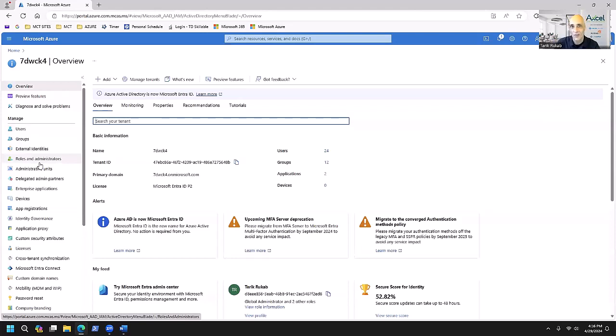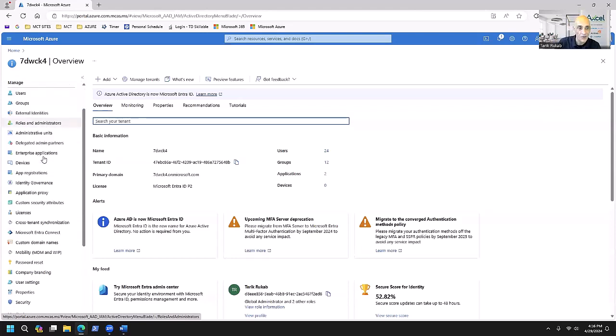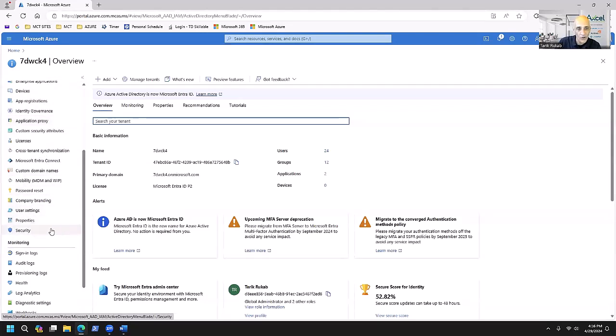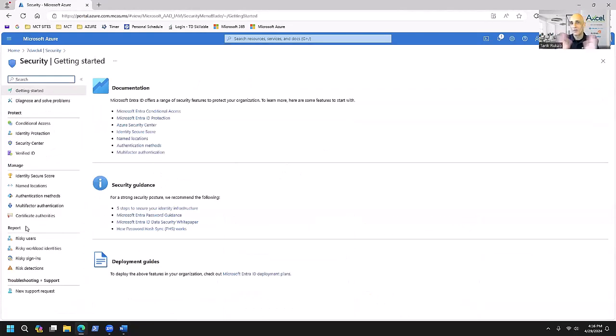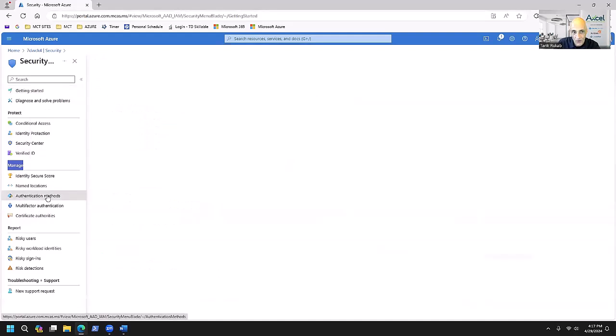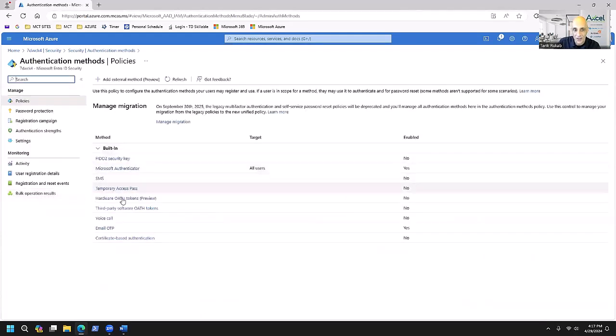So right back here in the Microsoft Entra ID tenant, if we come down just a little bit, as a matter of fact, we're going to come right back to security where we started every bit of this, right? So you'll see conditional access, of course, towards the top there under the protect section. Okay, but this time we're going to go underneath the manage section right here. And we will literally see authentication methods right in there. And at this point, you'll see that these are the methods that we can set up or even force our users with. Now you'll notice here that I have Microsoft Authenticator, so that's the app, and I have this one assigned to all my users, and that's just what I set up.